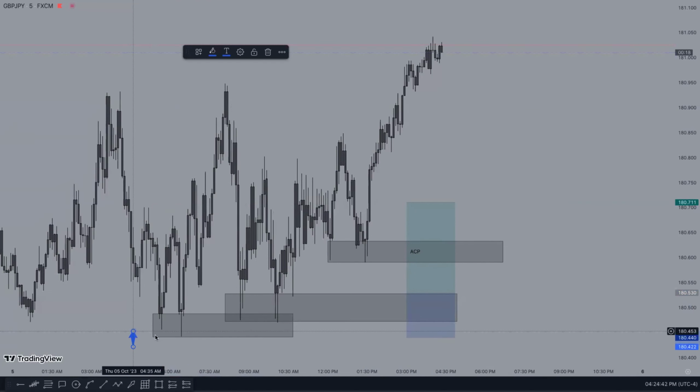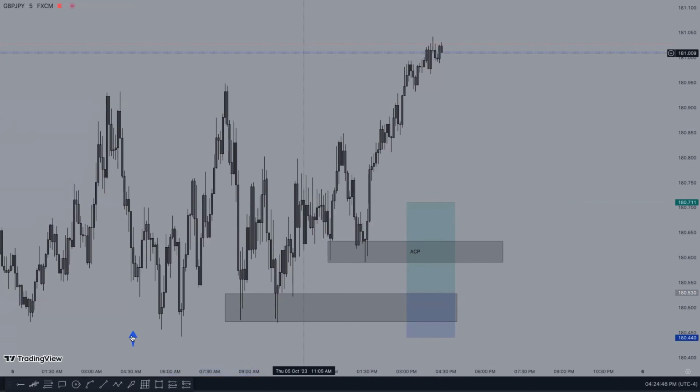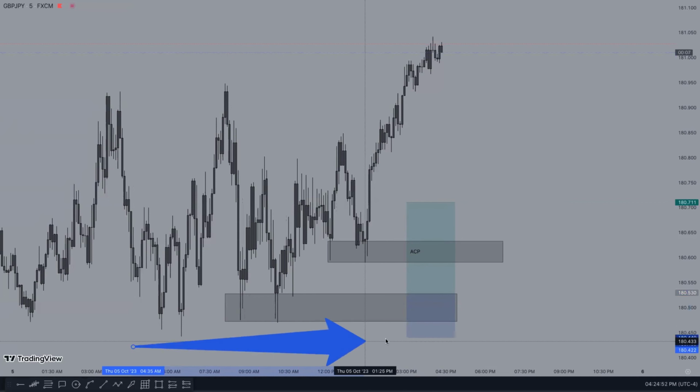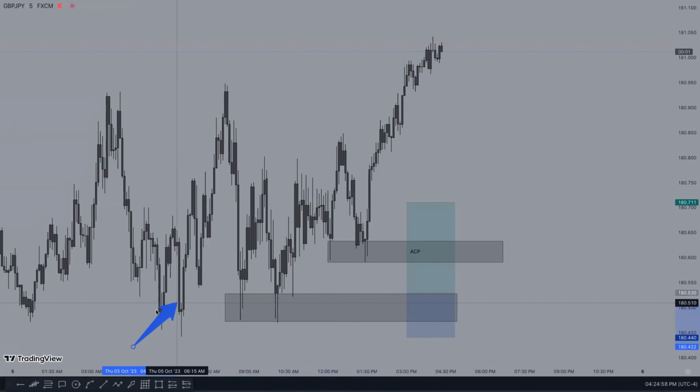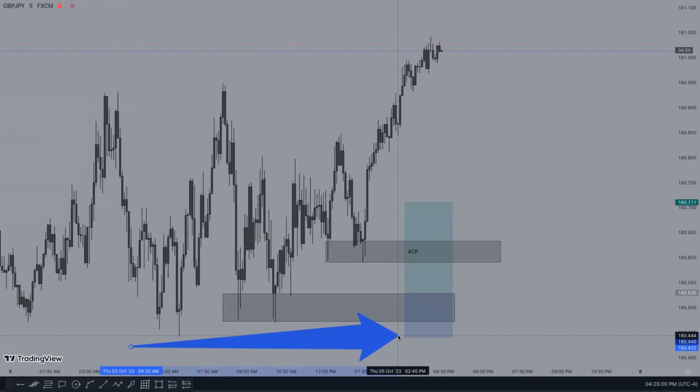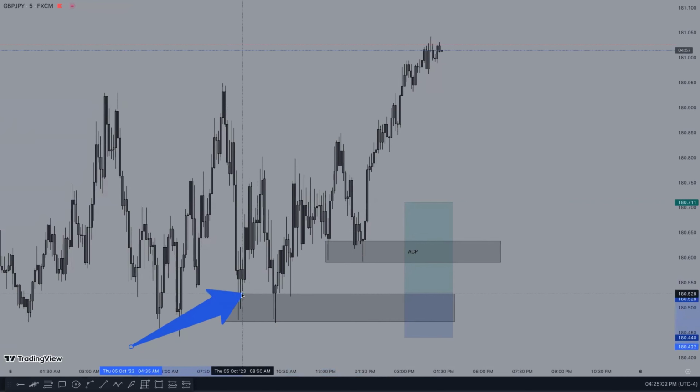After that, I say, okay, I need to highlight new levels, which is this one that price has just given us now. Now we have these ones. Of course, you can highlight both. That's why you see where my stop loss is at. My stop loss is actually at this low, right? So technically, I've highlighted this entire place because that's where my stop loss is. But I just don't like my ACP area looking that big. So what I do is I highlight the main one that I'm looking at, which is this one.